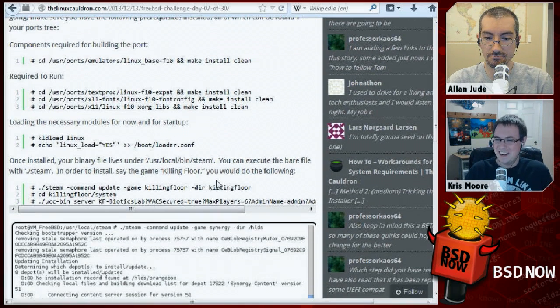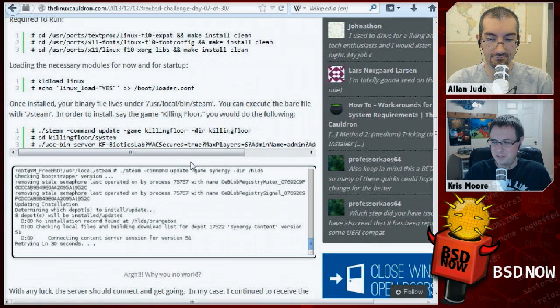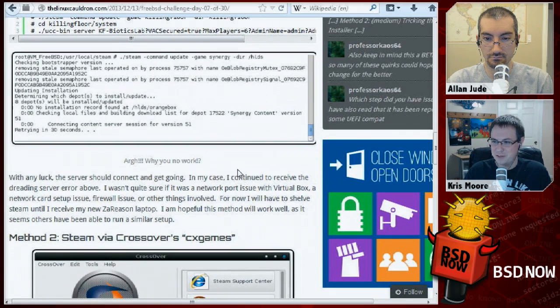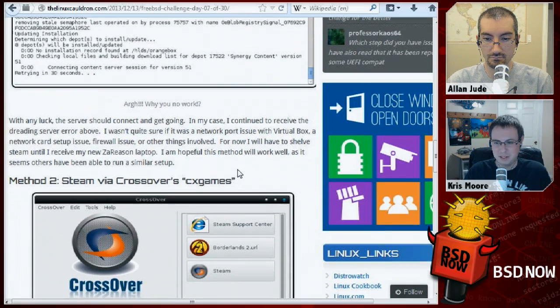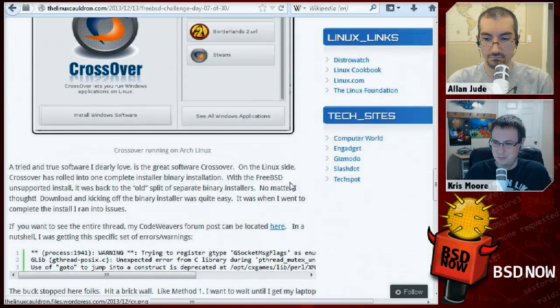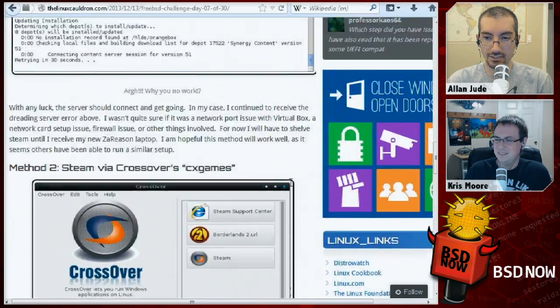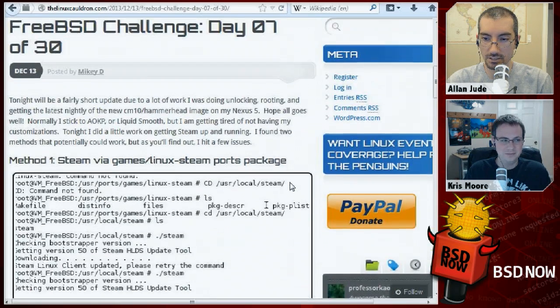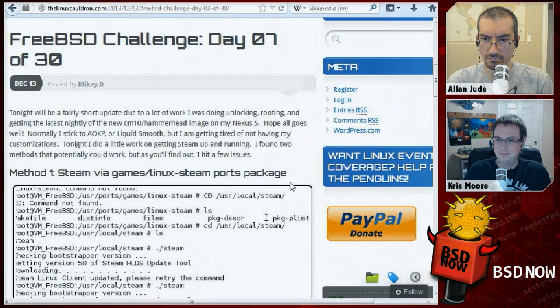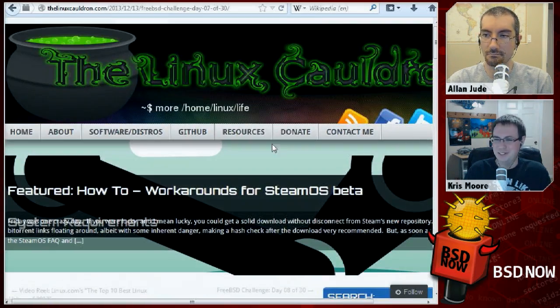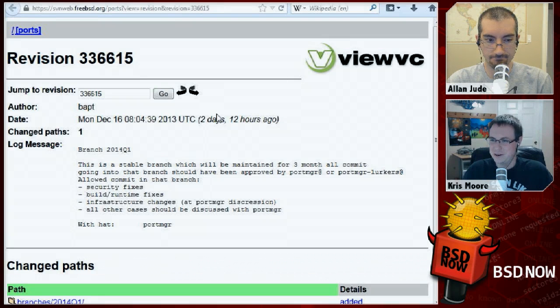Anyway, since we last mentioned it, he decided to go from a VM to real hardware. He got all his common software installed. He's experimented with Linux simulation, set up VirtualBox, learned about slices, partitions, and BSD-style disk management, and found some alternatives to his regularly used commands from Linux, and lots more. So, very cool. We'll have to keep following that and see how it goes. It even looks like he's playing with running a Steam server. Playing what game was that again? Killing Floor. Oh, very cool. Okay, excellent. Of course the link will be in the show notes, so take a look at that.